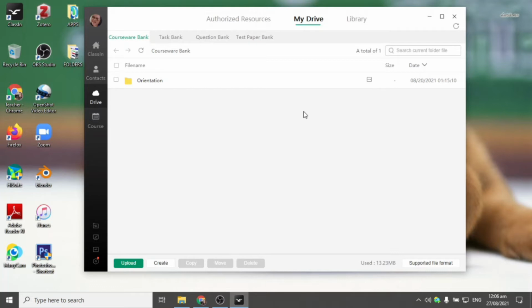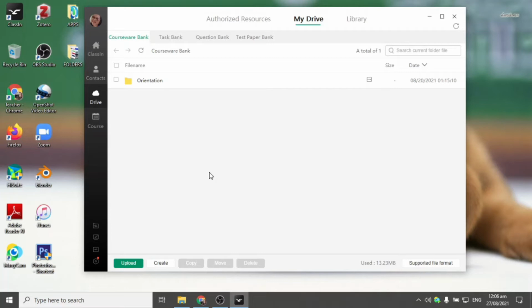And besides, when you upload and it's not opening or it cannot be read, you will see an X on your file. As to storage, fortunately, our school has subscribed to ClassIn and our storage is unlimited.